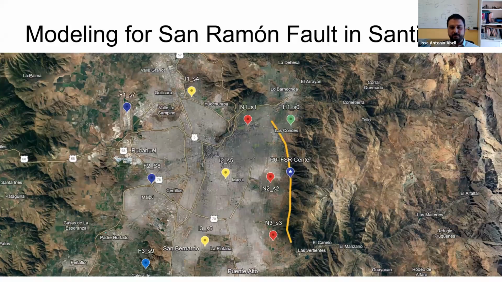And so here's the setup. Let's go back to Santiago. We need to do this whole process. So we need to go from a fault to cross propagations with ShakerMaker into OpenSees, right? So this is kind of the setup I have for the project. We have the San Ramón fault in the center, and we have several sites. This green site over here is over the hanging wall of the fault, and this is where I am right now. This is in the engineering building at Universidad de los Andes, and then we have several sites distributed throughout Santiago. We have some near field sites, intermediate field sites, and far field sites with respect to the fault. These were just chosen by clicking on the map and getting the coordinates, and that's that. We'll look at other places if we get the time, basically.